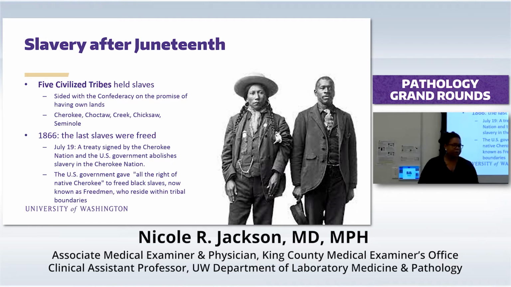But basically, there are 5 tribes that, when the settlers came over, adopted more of their customs, including slavery. And the reason they sided with the Confederacy is because the Confederacy told them if they won on the basis of slavery, they could keep their lands with their slaves. So kind of bought them out. However, the following year, 1866, there were treaties signed, and that's actually when slavery ended in America, for completion.